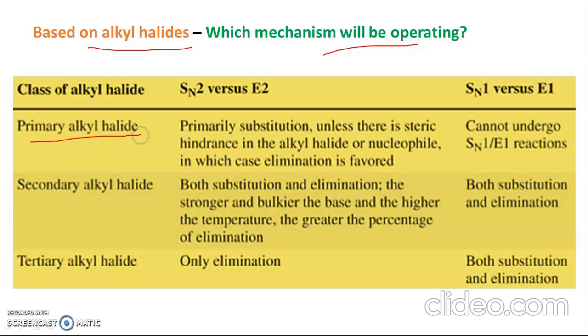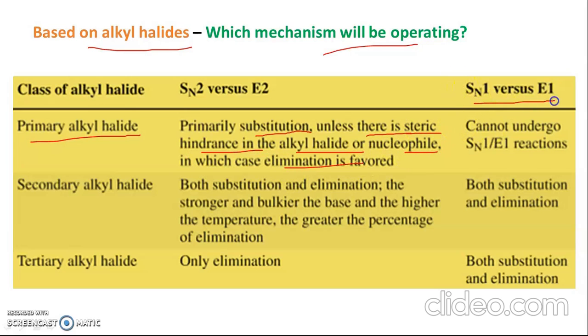So first focus on primary alkyl halide. Primary alkyl halide is good for SN2, that we already know. So primarily it will be substitution, because in case of E2 we have seen it is not so important whether it is 1 degree, 2 degree or 3 degree, unless there is steric hindrance in the alkyl halide. Sometimes it may happen, for example neopentyl group, though the carbon is primary, still as there is a large group present, because of the presence of steric hindrance in the alkyl halide, in that case elimination may take place. Okay, so that is a special case.